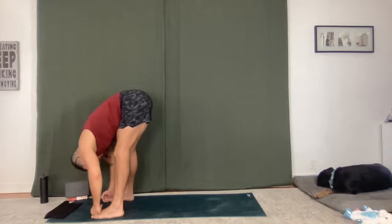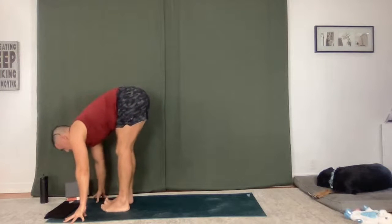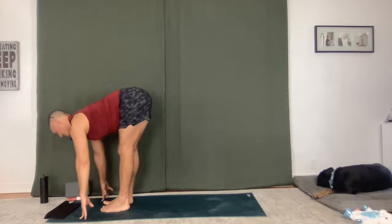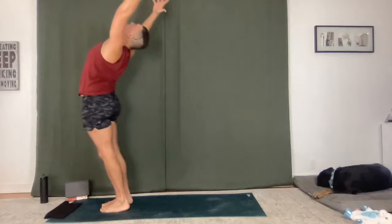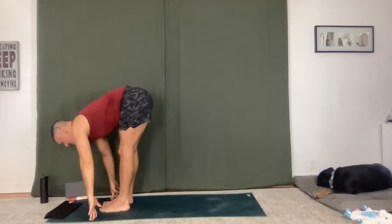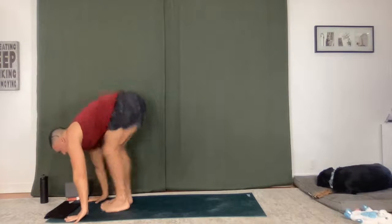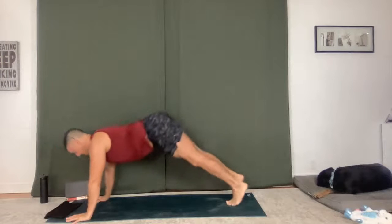Breathe in. Breathe out. One more. And release the toes. Bring your big toes back to touch. Come up to a flat back. And fold. Do one extended mountain here. Go up and back. Big expansive breath. Fold forward. Halfway lift. Chaturanga Dandasana. Upward facing dog. Downward facing dog.